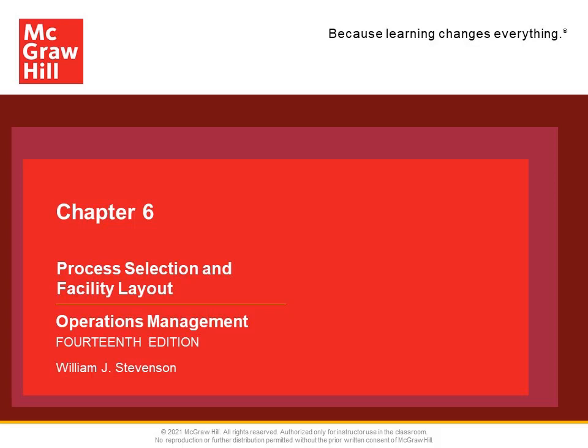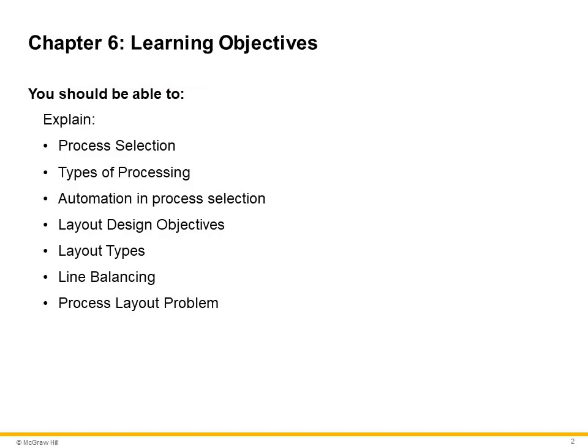So I just wanted to use this time to introduce one of the most important approaches in risk management, operations management. So let's start chapter 6. Chapter 6 is about process selection and facility layout. In chapter 6, you'll be familiar with the process selection, what that means, process, what that means, layout, what kind of layout do we have, and so on.